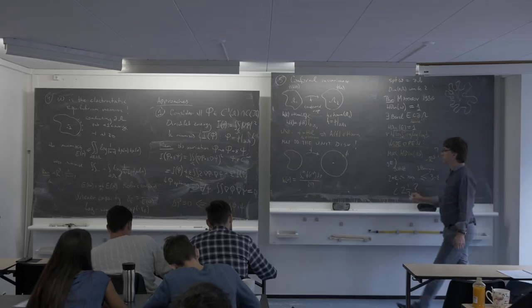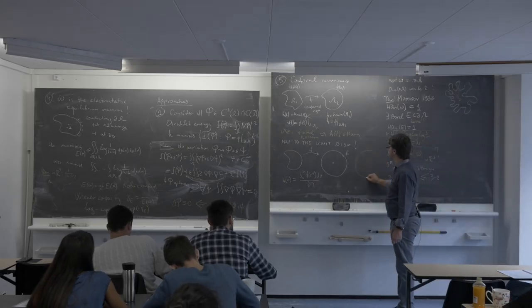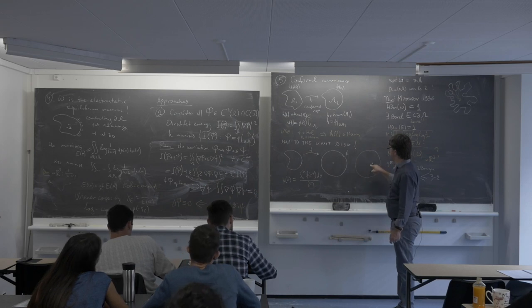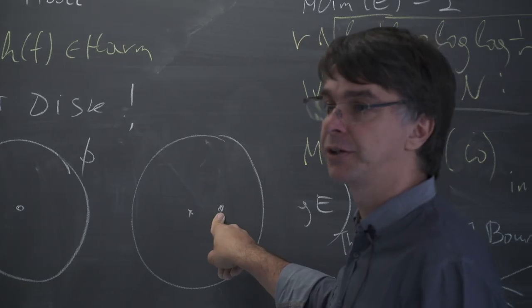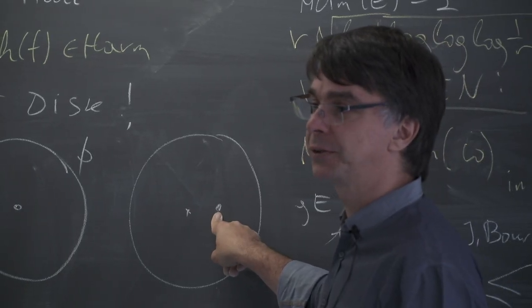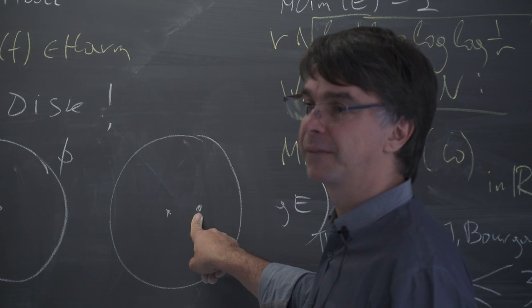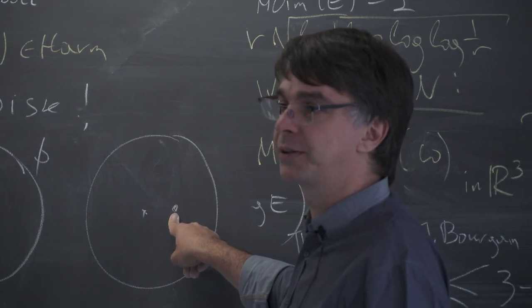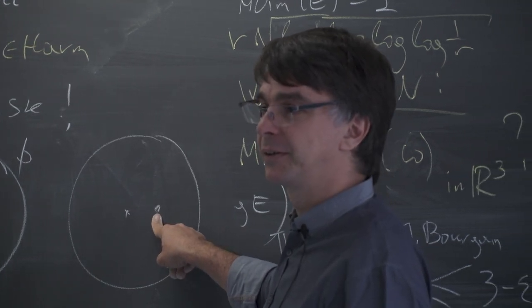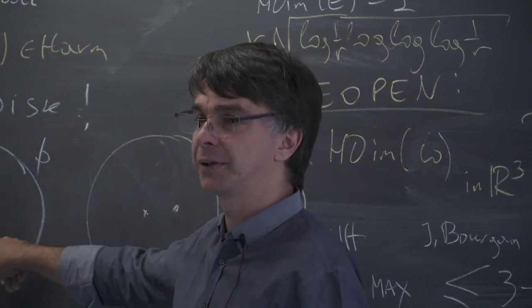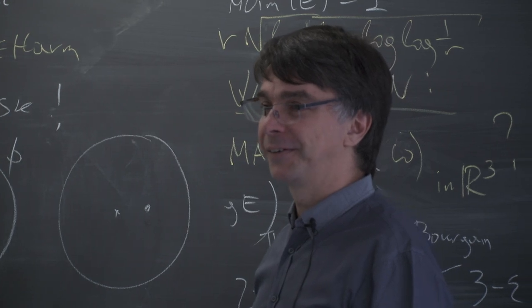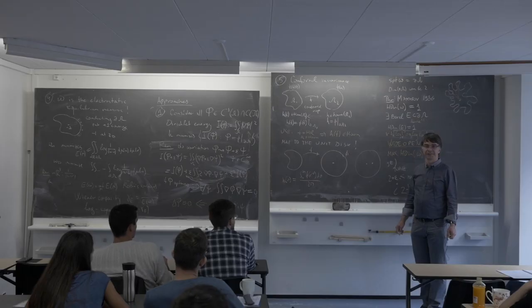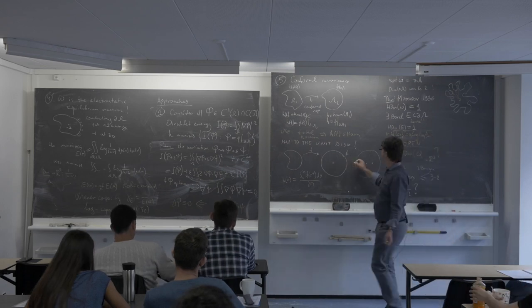Now you can ask a question. Suppose in a unit disk we want to calculate the value of our function h not at 0 but at some other point. Any suggestions how to do it in one step? You no longer can use symmetry, it seems, but can we reduce it to this problem? Yes, how? Yes, use a conformal map. We can map this conformally.